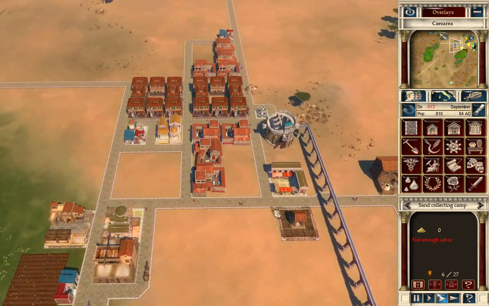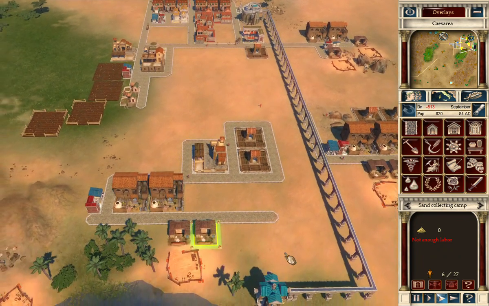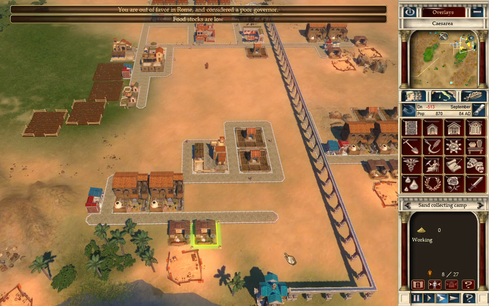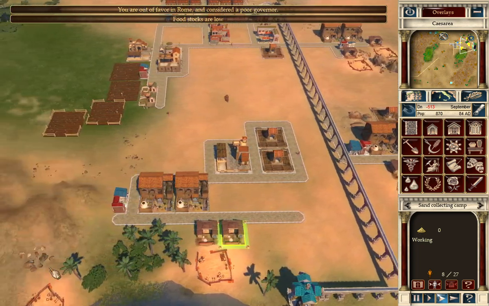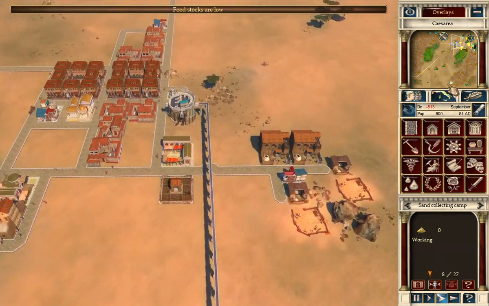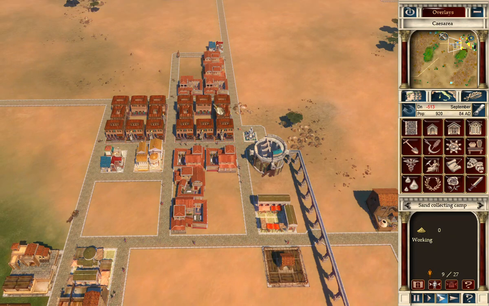Here comes our rioters. They're going to riot. Of course they are. Things are slow starting here in Caesarea, but we should recover. And if not, we have enough to donate. We're going to wait right to the last minute, see if we can't get this going. There we go. Finally, we got some sand digging guys going out to work. And they're working over here. Good. And they should be working over here as well. Good. Just needed people to come in. They're coming in.